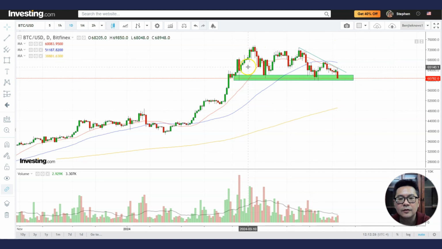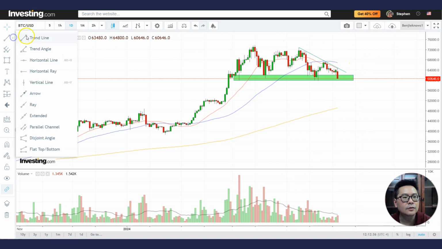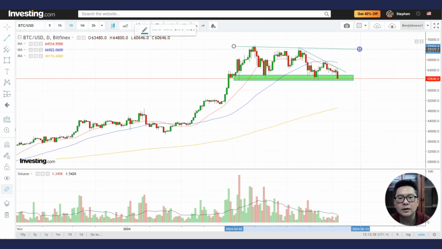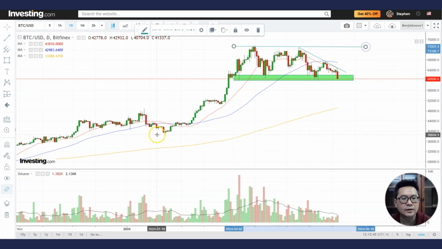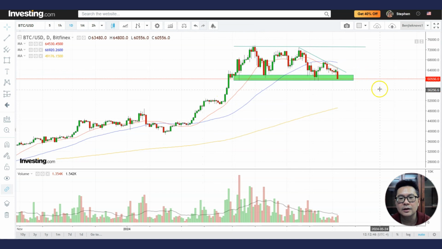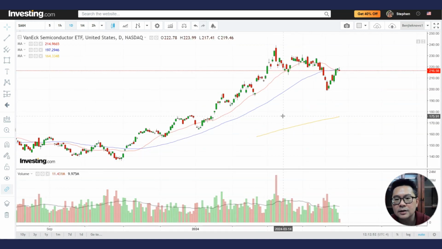Sometimes it can be very difficult to play when it's already at the top here, and we don't know whether this is a top or this is a consolidation before it breaks up. So it's always a good idea to trade only when things are in an uptrend. Like for example here, there are many tradable dips and breakouts, but in a situation like that, it can be quite difficult for the trader. So maybe we'll just look at the SMH.